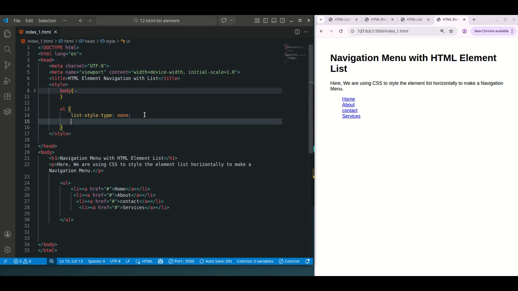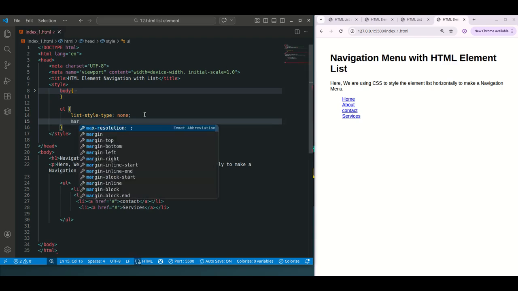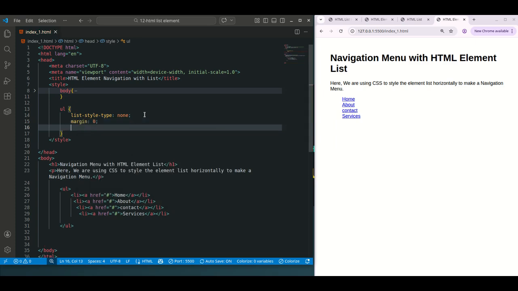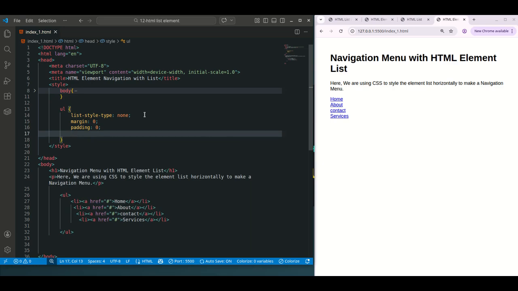Let's just give it some little margin, because it's going to be online, so we don't want it to move out or somehow get disorganized. It'll be inside there. And also give it padding of 0. You have seen that the other thing has disappeared.